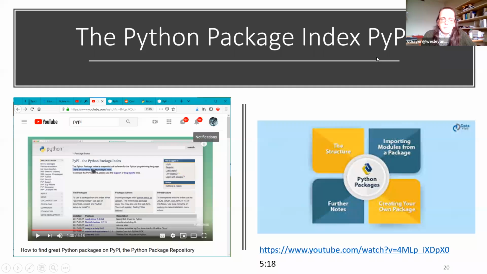And this is where the Python packages get stored. Now, you might have actually encountered using PyPI because you might have in fact actually used some packages for your project. So this is where you can go to find great Python packages, which is the Python package repository. You can search this and then find and download packages. I'd also mention the fact that they're written by a variety of different people, so the quality of the packages that you find here may have some variation. That's why certain things belong to the core part of Python, and then some of these others are like add-ons that are constructed by the Python user community, like you.